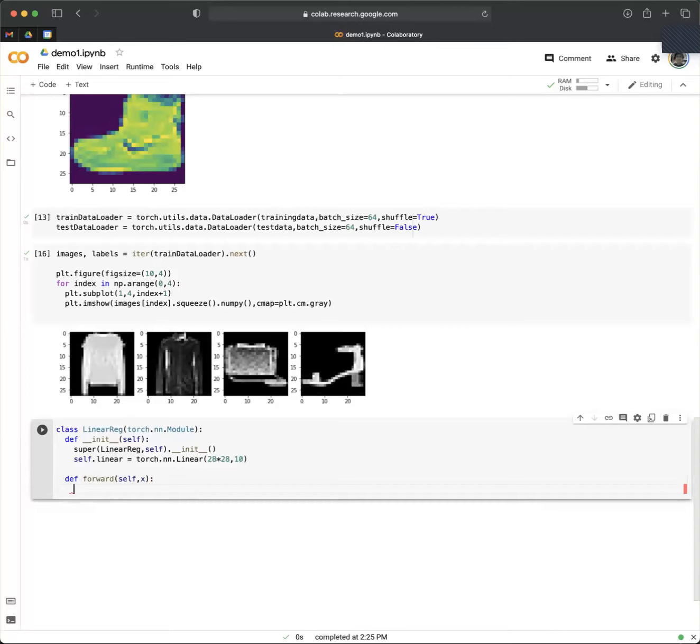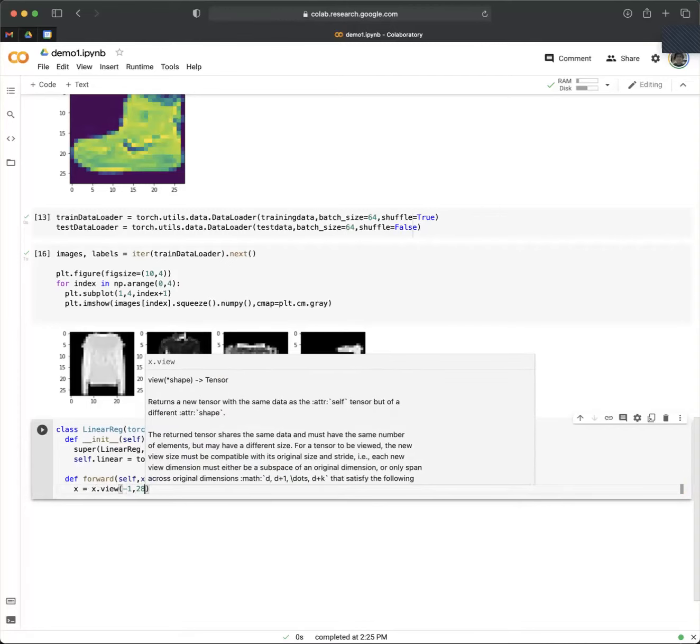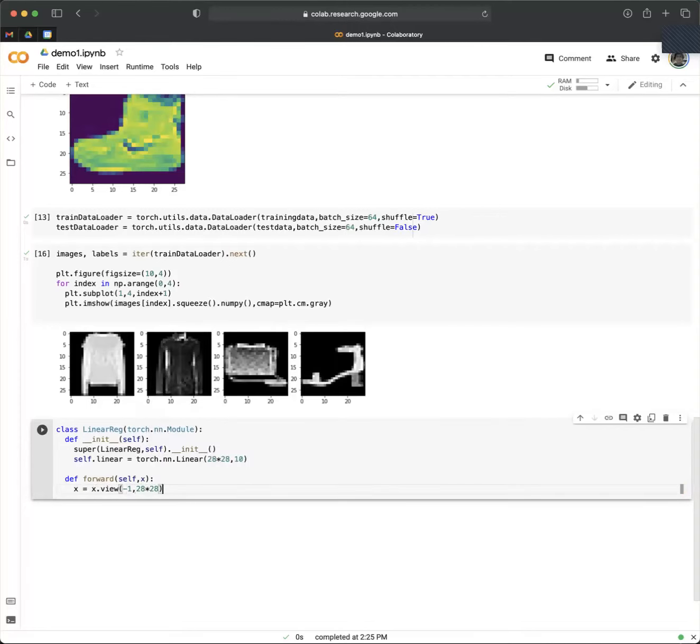Well, the forward pass takes an input x and multiplies it with the linear operator. That's all you need to specify here. Now x is an image, so I need to first flatten it. That I can do using the x.view command. It flattens it, removes a singleton dimension, and makes it into a vector of size 28 by 28.